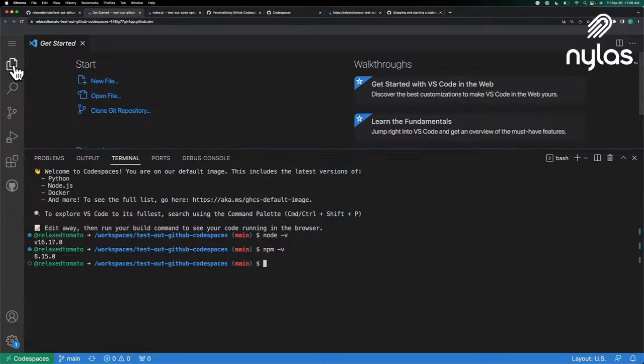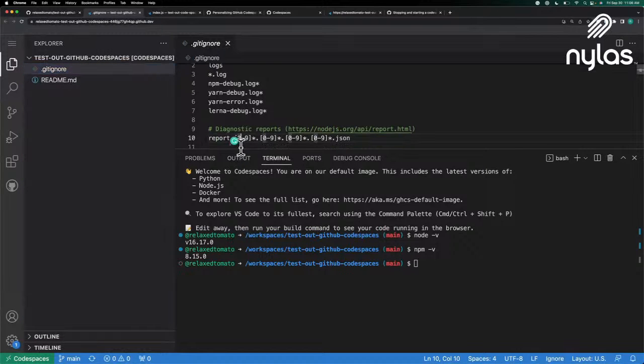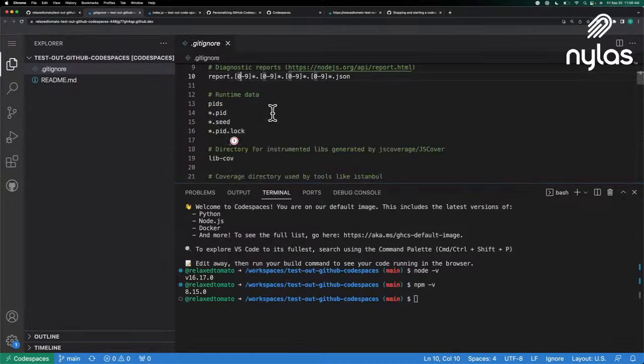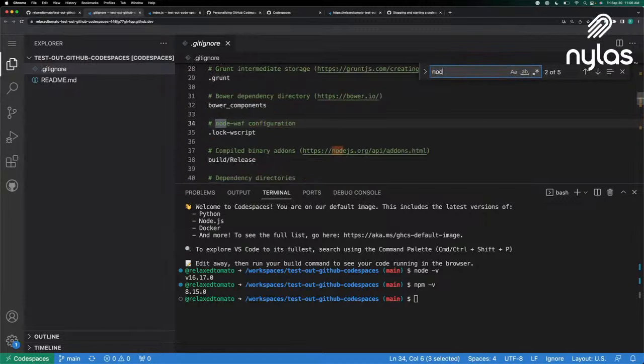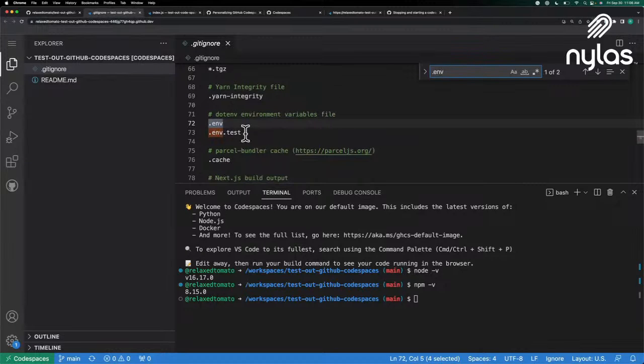So one thing to check out is we can quickly take a look at the .gitignore. And one thing we want to make sure is that it has node_modules here. So we can quickly look for node_modules. So it does have node_modules added. Another thing we want to check is if there is any .env file, and we'll touch on this in a second, but it's always good to check that the .env file is ignored from your Git commit. So it should be included in your .gitignore file.